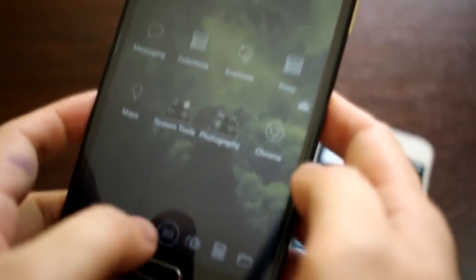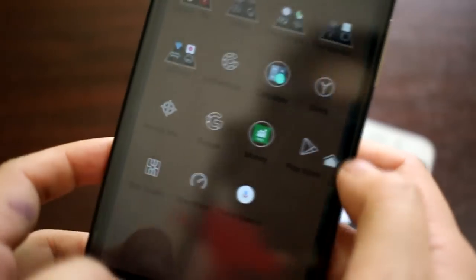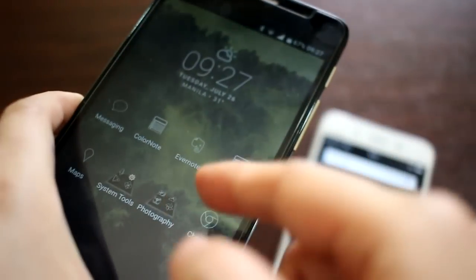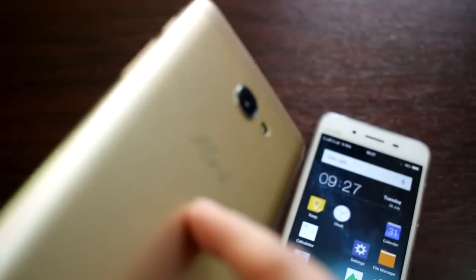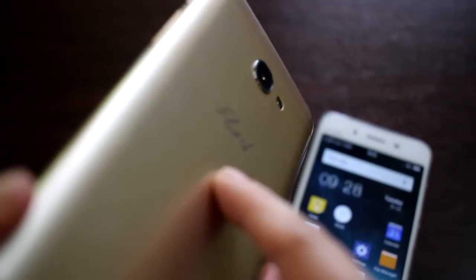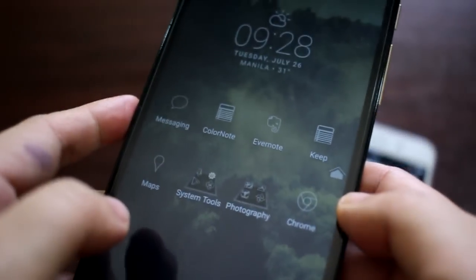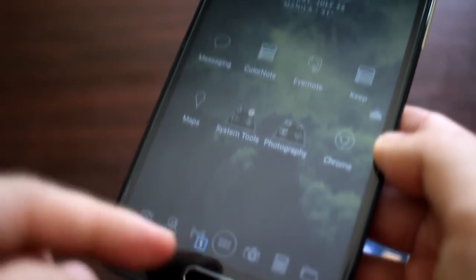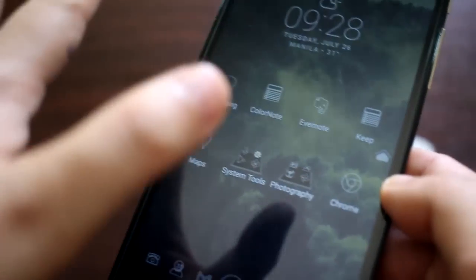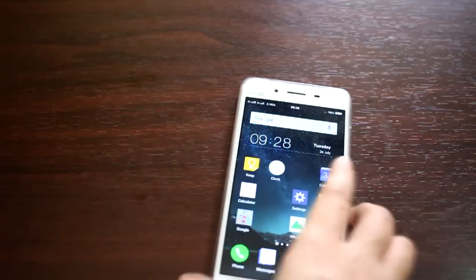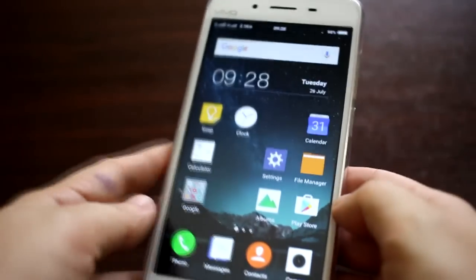Actually, this is also Nova Launcher. This phone I'm using now, the Flash Plus 2, I made a video on it a couple weeks ago. But even without the Nova Launcher, it still has an app drawer. It still has a desktop and an app drawer. I just use Nova so that I could easily migrate all my settings and shortcuts to the same place. However, for this one, it looks like this. If you like it as is, then you don't have to change anything.